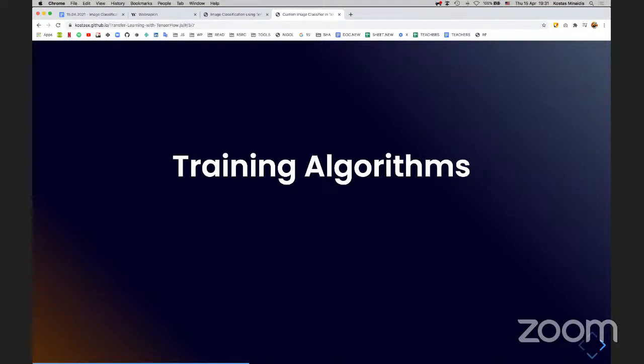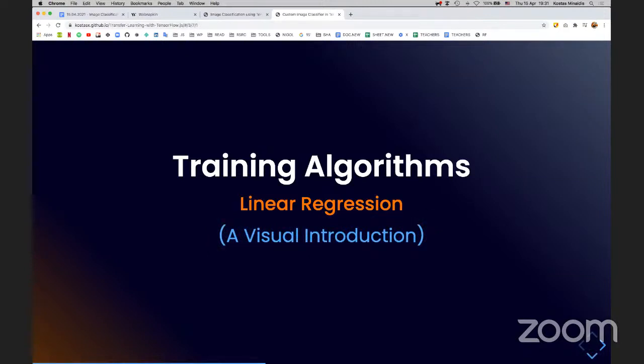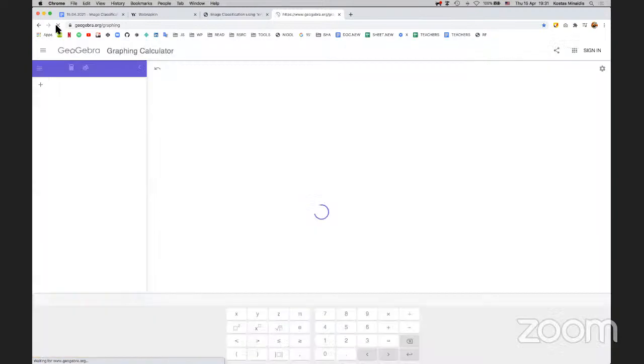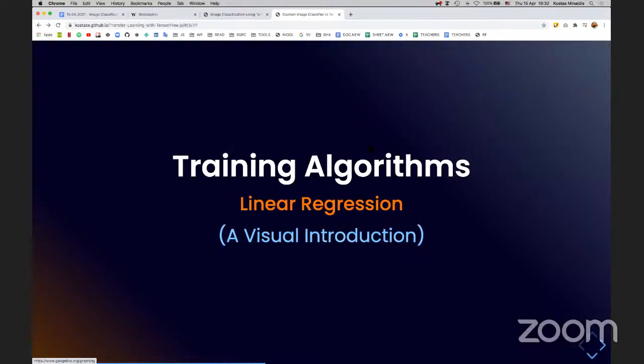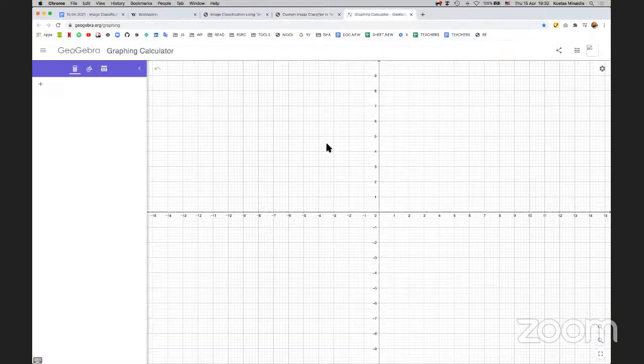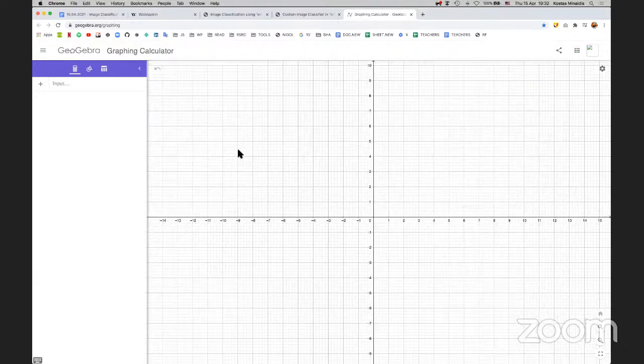So how are these algorithms trained? What are the underlying algorithms? In this example, I'm going to show you one of the simple algorithms that we use to train a machine learning model to distinguish between two different fruits, as you can see. There's a lot of math involved in machine learning, and I will try to make this as simple and as visual as possible. So this will be a high-level overview of one of the algorithms we use in machine learning. There are several algorithms. Linear regression is probably one of the simplest. It involves a little bit of math, so I will start with some basic math to see how this linear regression algorithm works.